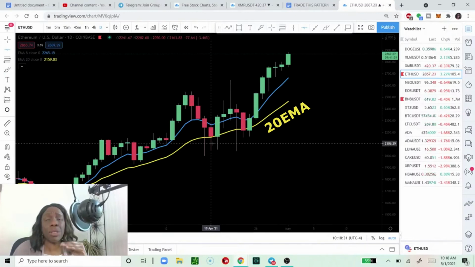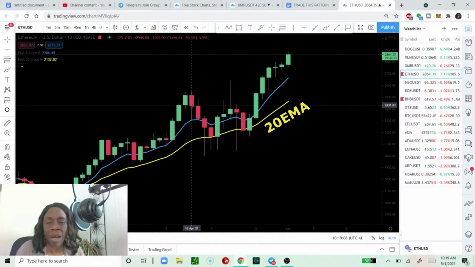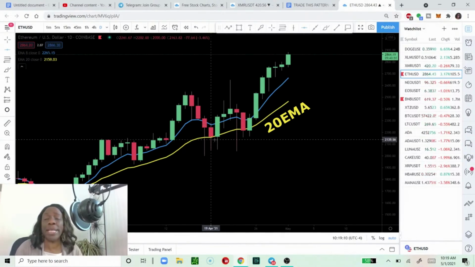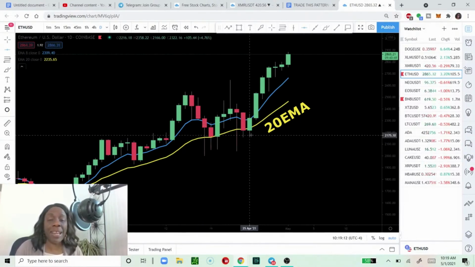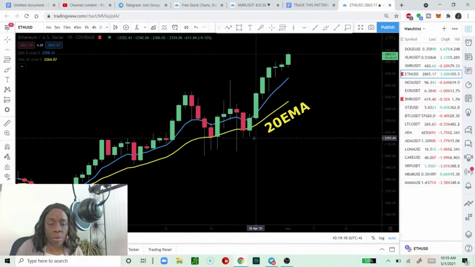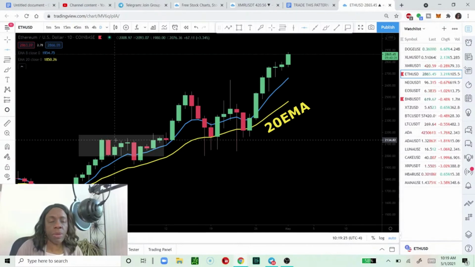I use my EMAs all the time when I'm trading, because when you're in a trade and you feel it's time to come out of your trade, look at how it comes down, and it bounced off the 20-day. It goes up, it comes down again, it bounced off the 20-day. And where is our support line? Our support line is going to be at this point. Now look to the left here. This point, this 2, 3, 4, 5, 6.